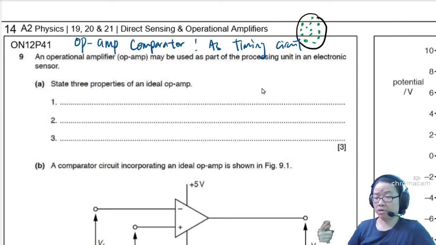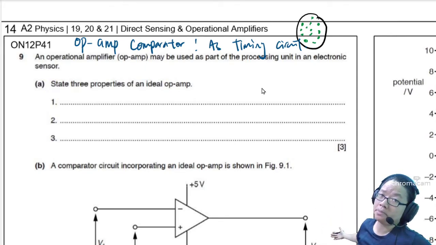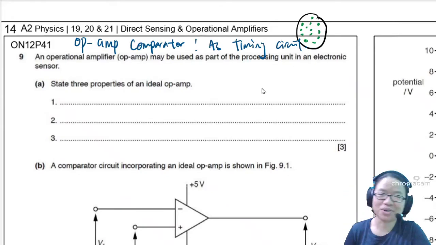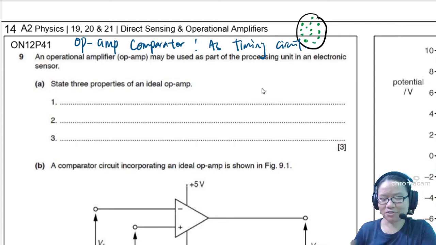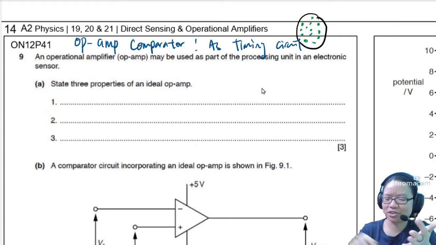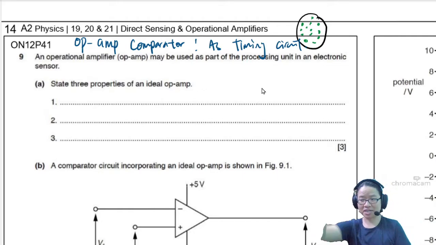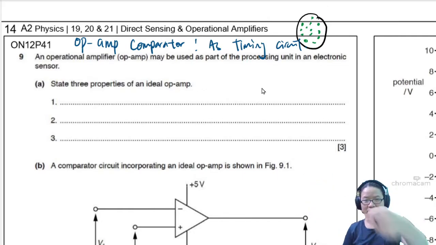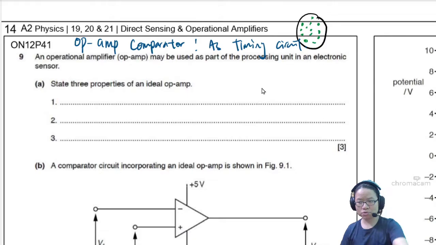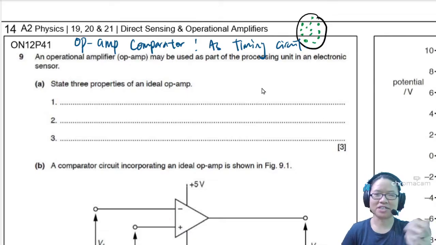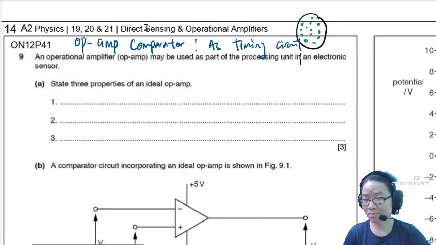Because before people had the op-amp, what they'd do is hire someone to change the traffic light color. Do you want that job? You have a stopwatch, then every 30 seconds you press a switch, the light changes color. Or even older, before lights, they would have a signboard. They hold a sign like the security guard in front of schools. So obviously this job has been taken over by the op-amps. Computers are taking over all our jobs.